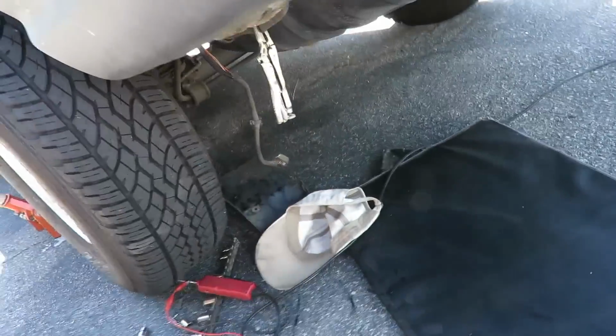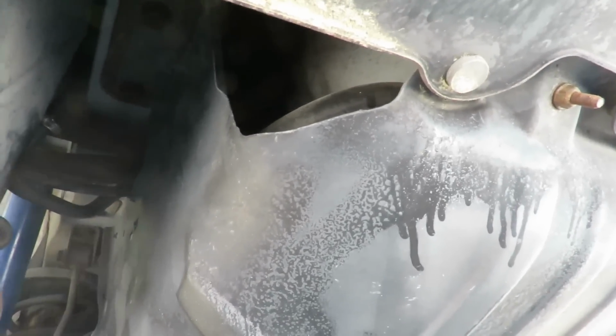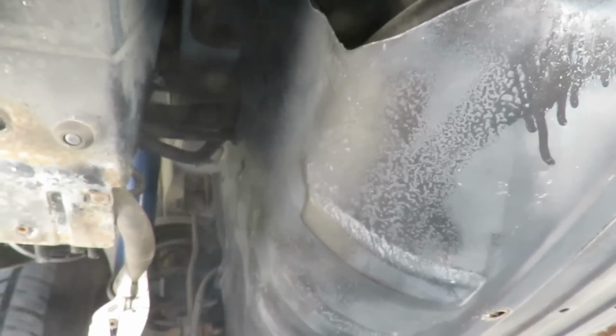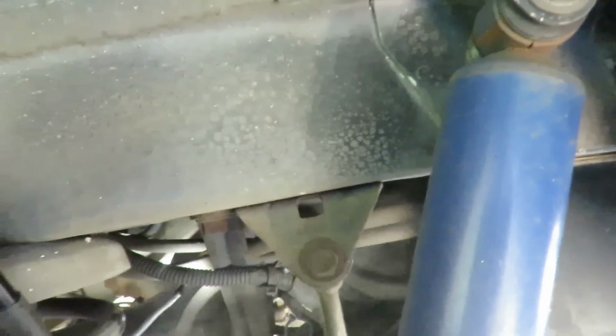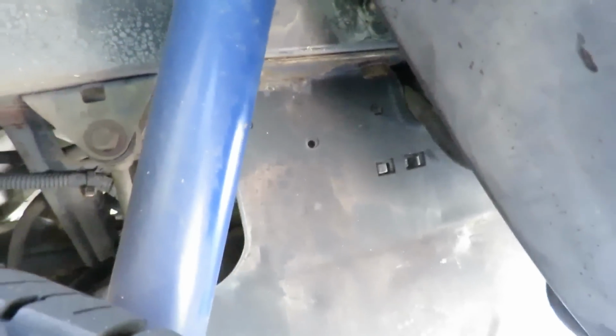Man, look at all this smoke. Oh, that's coming from, I can hear it above the gas tank. Oh my goodness, man, that's a big leak too. Look at all that smoke. You gotta be kidding me. Can I see? And I hear it. I mean, that's really coming out of there. Oh, there's our tank right there. What the heck?